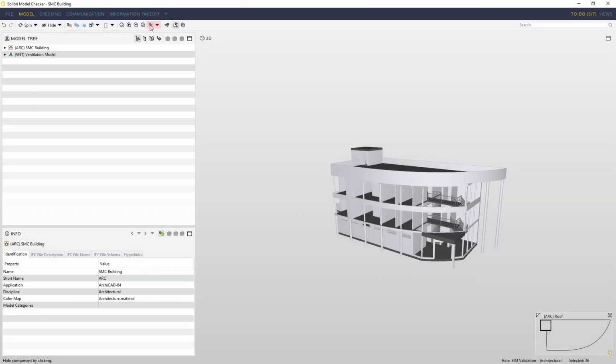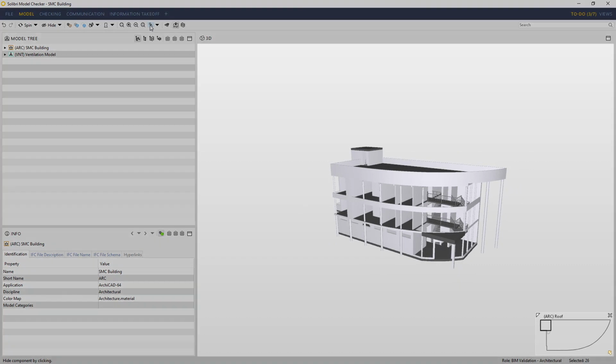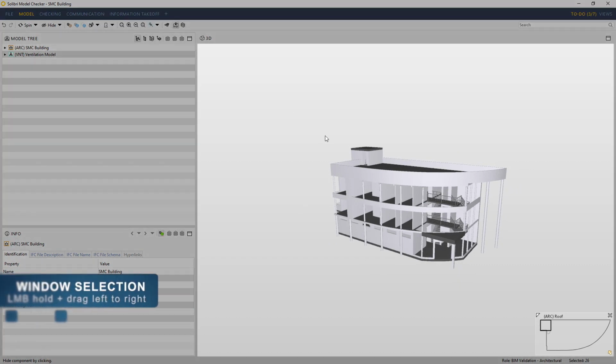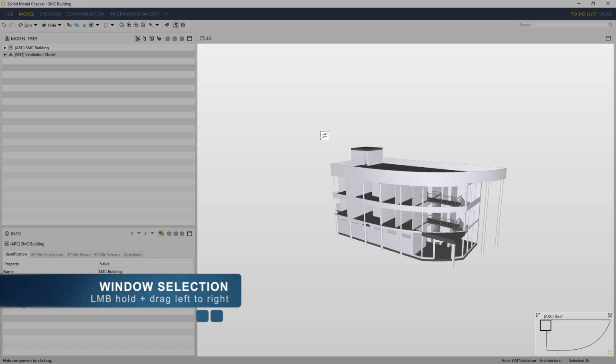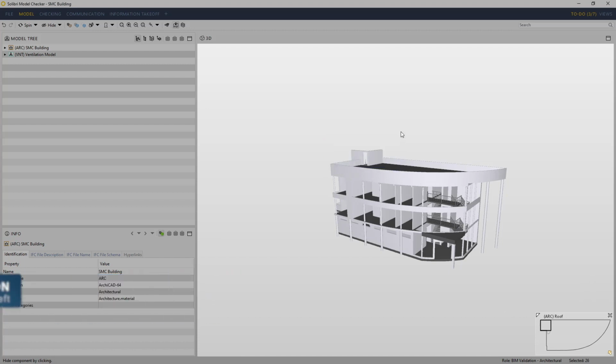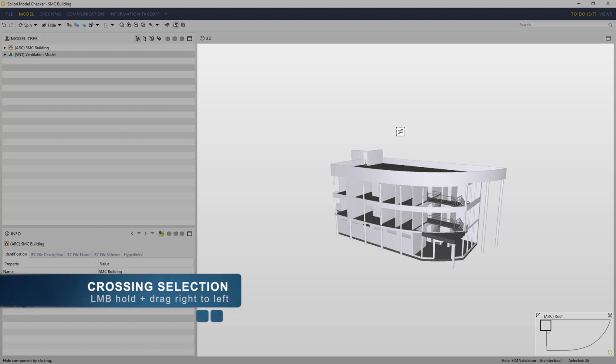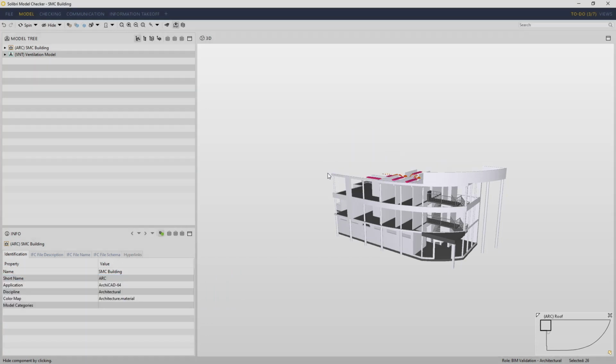this has had. The final option we have to hide components is to place the mouse over a free area, click and hold, and then drag, and we can do a selection window, which is going to hide everything fully inside that window. Or we can do the same thing but in reverse order, so click and hold, drag, it tells me I'm going to hide. This time a crossing window is going to hide everything that just remotely touches that window.